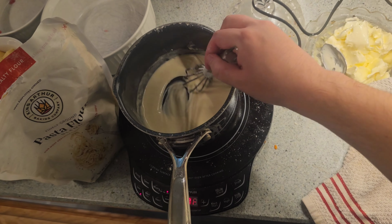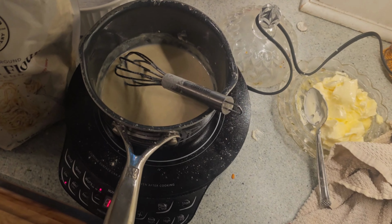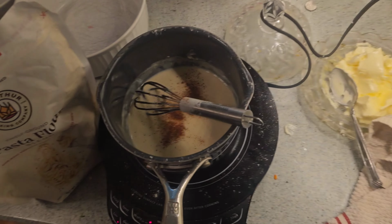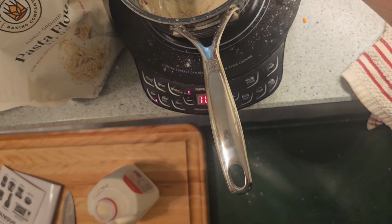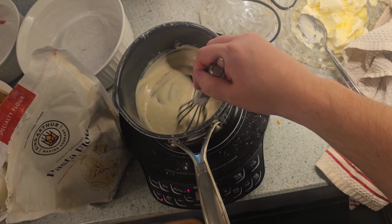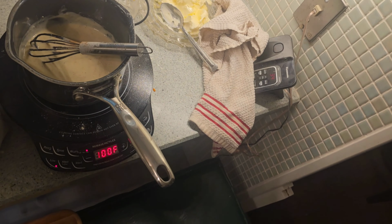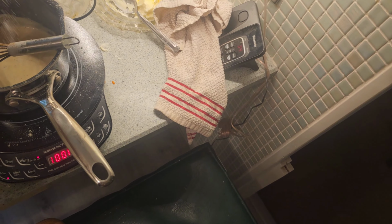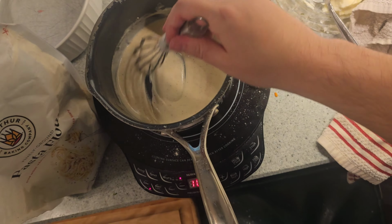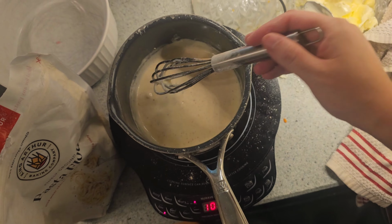And once you get it to the right consistency, that's when you're going to come in with a little bit of your nutmeg. So the nutmeg is going to give you a little of that nutty characteristic that you'd like. And you could also come in with a little bit of salt. So a little bit of salt is going to give you a little oomph as well. Nothing crazy, just a little salt. Okay. And this is your bechamel sauce.